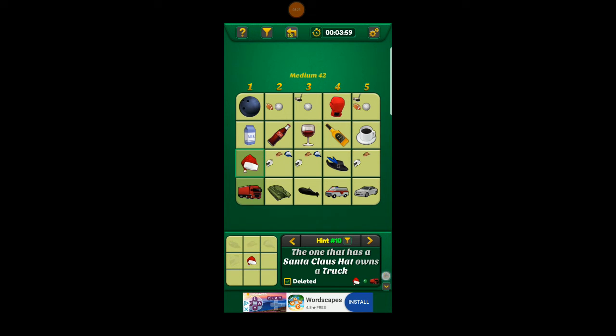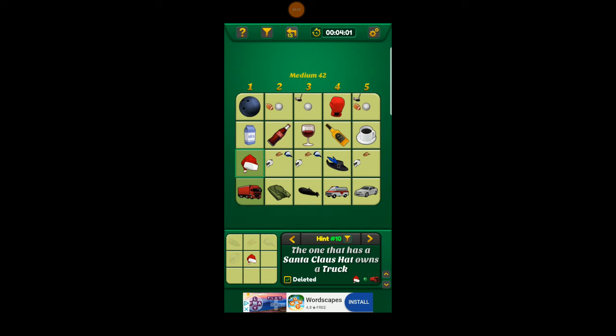What does this arrow do? Oh, it brings the clues up or down. Okay. Now that one. The player of the hockey does not own a submarine. So since it's not hockey, we're going to go ahead and touch the volleyball since there's only two choices. And that told us where rugby was. So that told us where hockey was. Pretty good clue. We already know that. We figured that one out earlier. The player of the volleyball owns a submarine, so we can just move it on. We figured that one out earlier too because there was only two choices, remember?